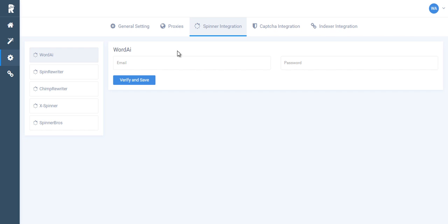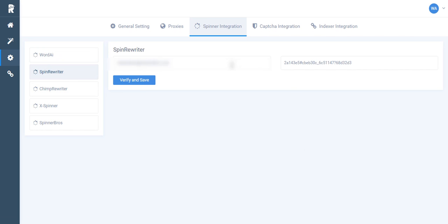To integrate a new spinner service from the list, just select the type of spinner you want to add and input your credentials in the form given, then hit the button verify and save. This will connect with the API and return you the message if your details are correct or not. Now let me give you an example of Spin Rewriter integration.